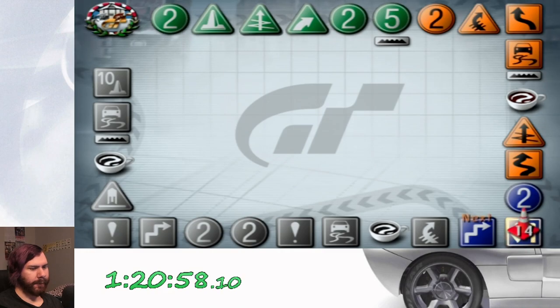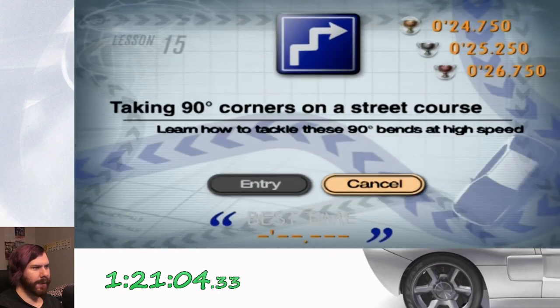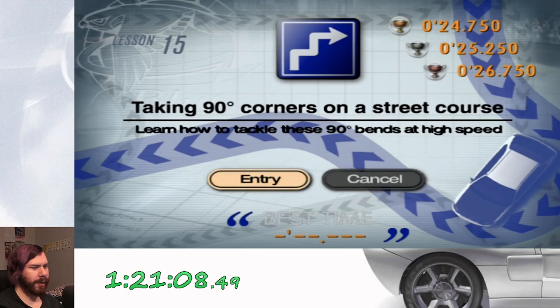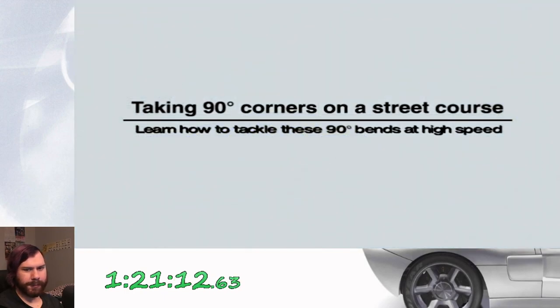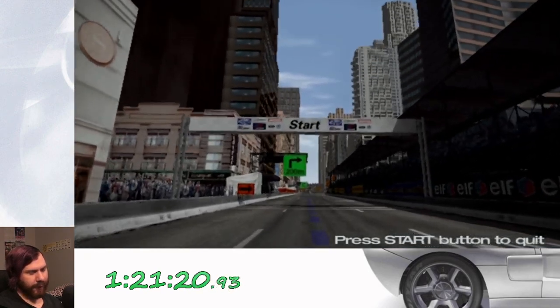Alright. Next up, we're heading left around our rectangle. Time for lesson 15. Taking 90-degree corners on a street course. Learn how to tackle these 90-degree bends at high speed. Oh boy! Let's go. Let us go and let us be told what to do by Vicky.